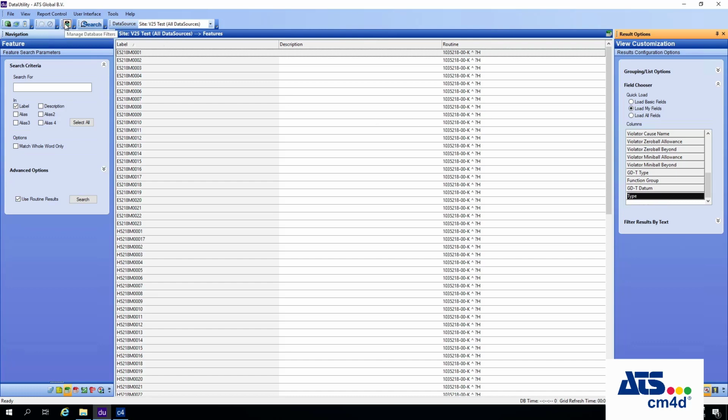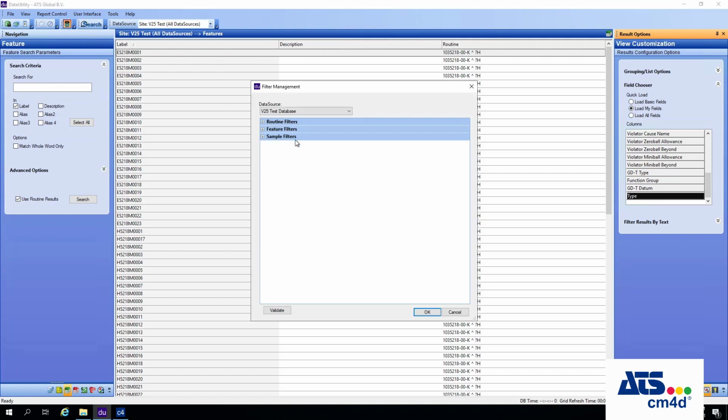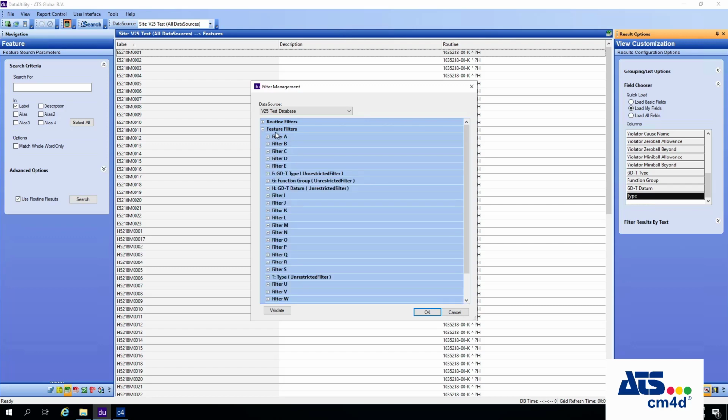Again, as a quick recap, feature filters can be created by going to this filter management icon and seeing the three main categories: routine filters, feature filters, sample filters. We can expand this feature filter, and depending on what filter is being used, there's a particular name that can be assigned to it.